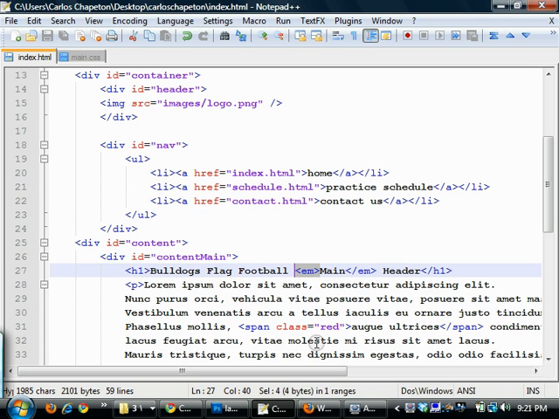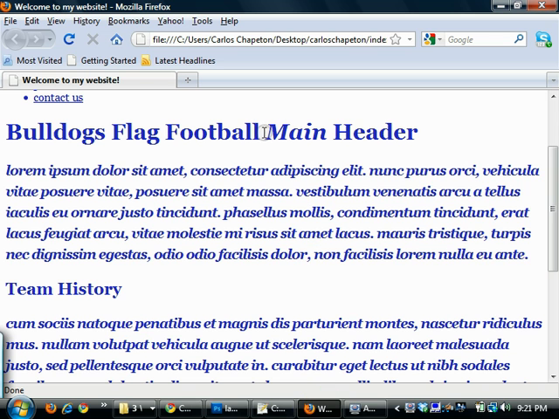This is an example of an inline element, this M tag. I added it around the word main to prove to you that it doesn't create a line after it ends. So the word main is italic. The M tag ends just before this header and right at the end of main. But you'll notice that the word header right here doesn't move down. It stays in the same line.